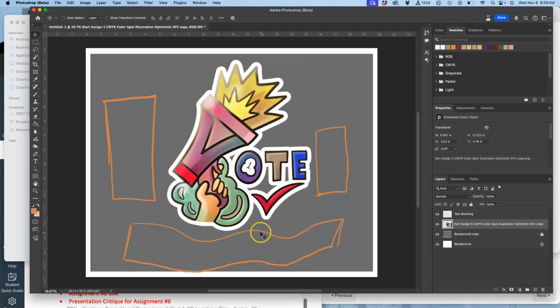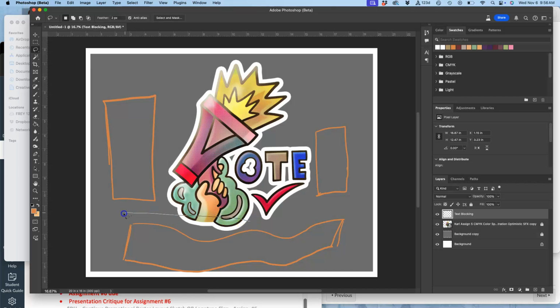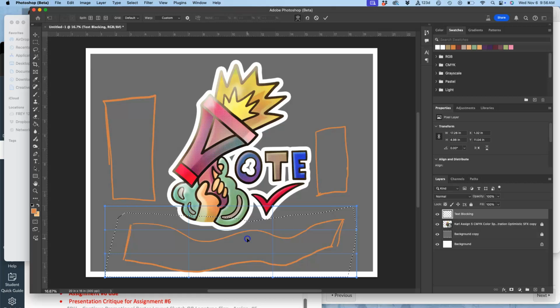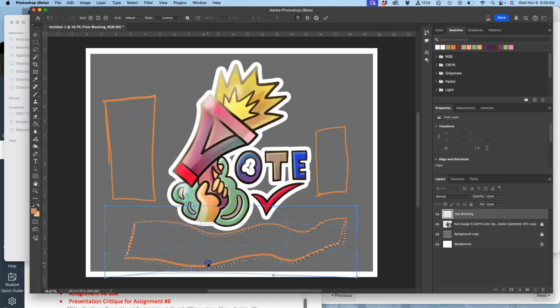All right, so now I'm just going to work with this banner to get it a little bit closer to what I want. And I'm using a tablet to draw these shapes. You can also draw this by hand. And I do Command T and right click and warp. And now I can make it a little bit cleaner.